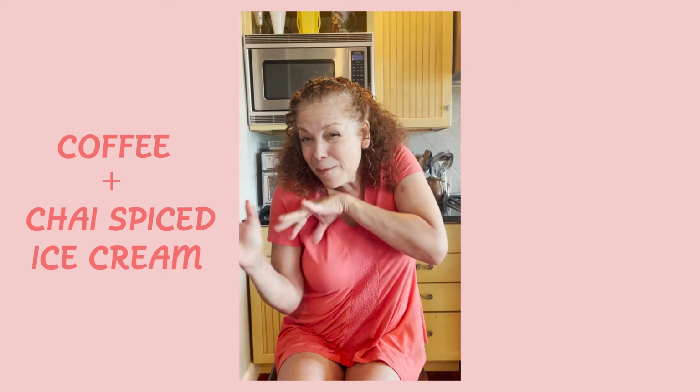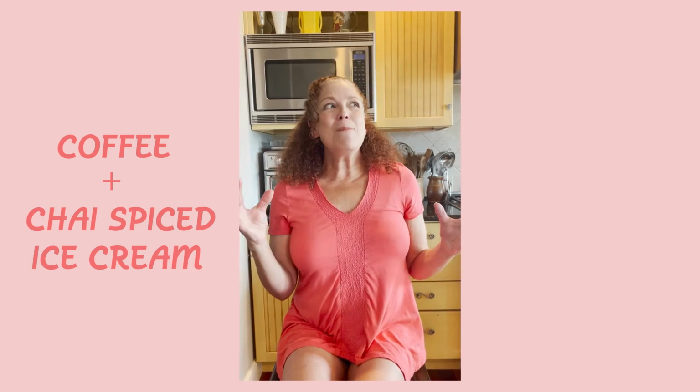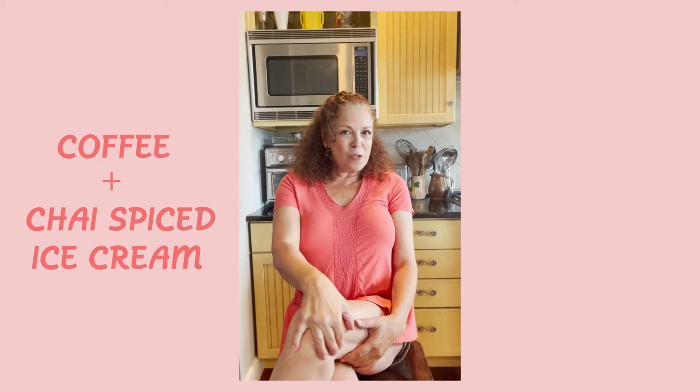We are in the middle of a heat wave and I need ice cream. So I'm gonna make my own, which I love to do, and I'm gonna show you how to make your own ice cream, but not just your garden variety vanilla and chocolate. I'm gonna make coffee ice cream and chai spiced ice cream, which has those same warm flavors of chai tea. So I'm gonna make a coffee ice cream and a tea ice cream. And to bump it up a notch, I'm gonna put that ice cream between two delicious cookies and make myself a grown-up ice cream sandwich.